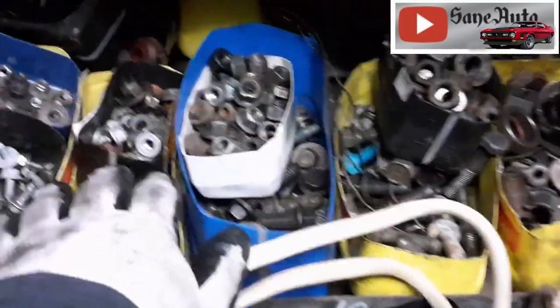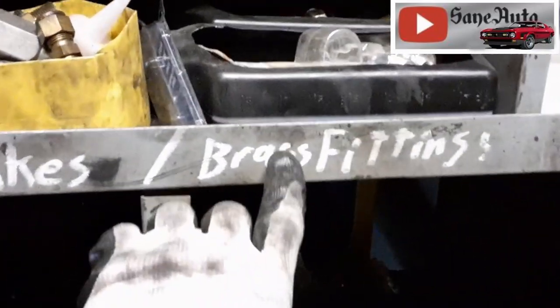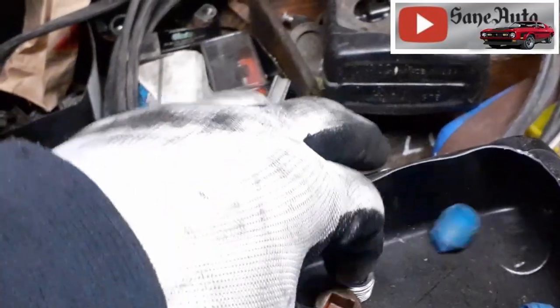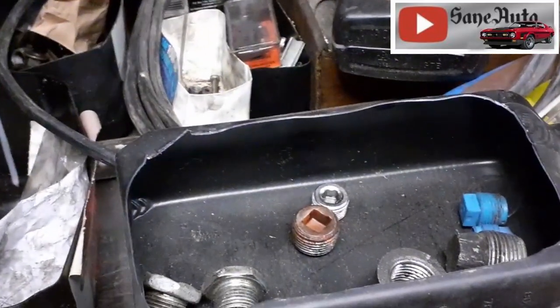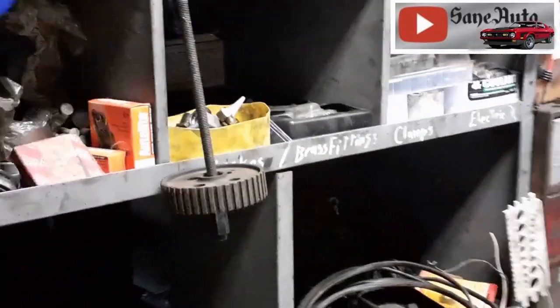Let me know in the comments below if y'all have a collection like I do here of hardware, all organized, of stuff that you just cannot stand to throw away. As I look here before I go to the hardware store, and right here, brass fittings. I've got all these trays full of brass fittings and stuff. I found this, and I do have some plugs, but it appears every one of them is either too small, too large, or it's plastic, and I don't want to put anything plastic in there. So it appears I'm going to the hardware store anyway.